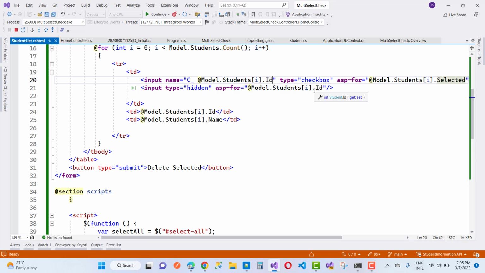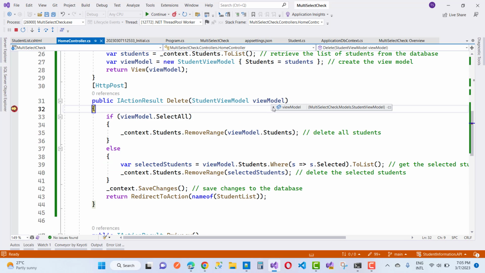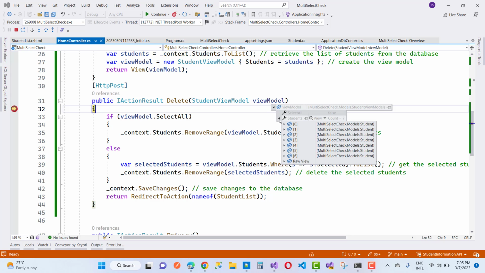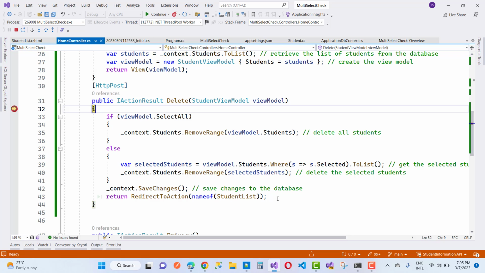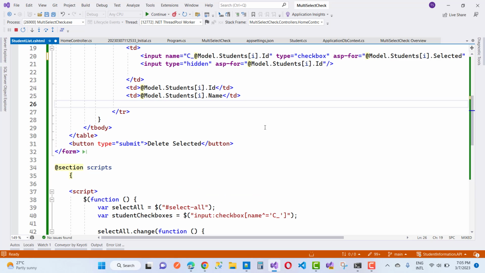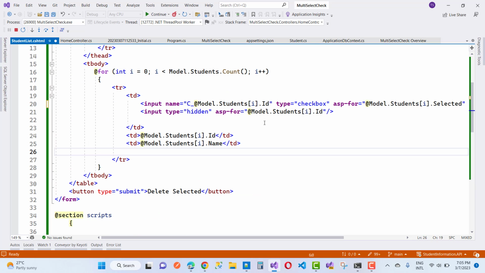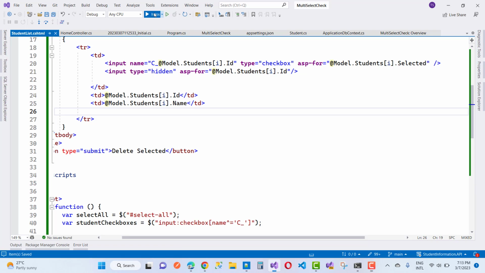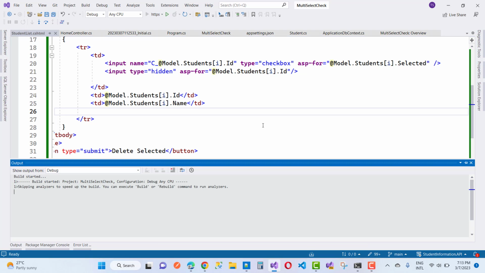The ID is selected, the ID is right there, the ID is passing through, but it's not selected. So what happened with this code?